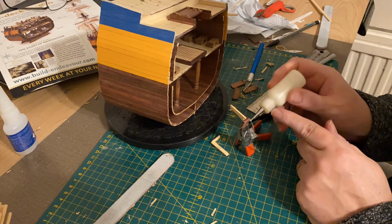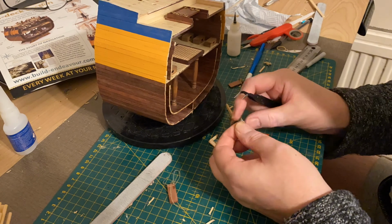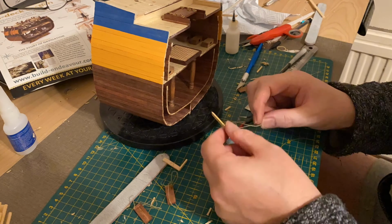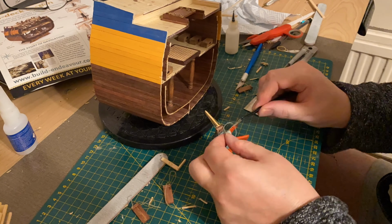Quick explanation here, because the recording previously didn't work, but I made some L-shaped formers so I could put the thread from underneath the table over the top to the correct length, one being 31mm, the other being 27.